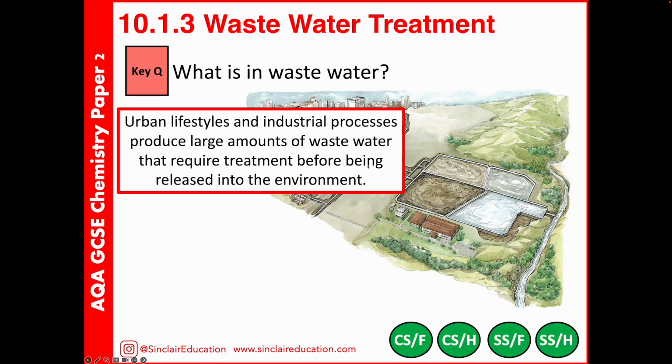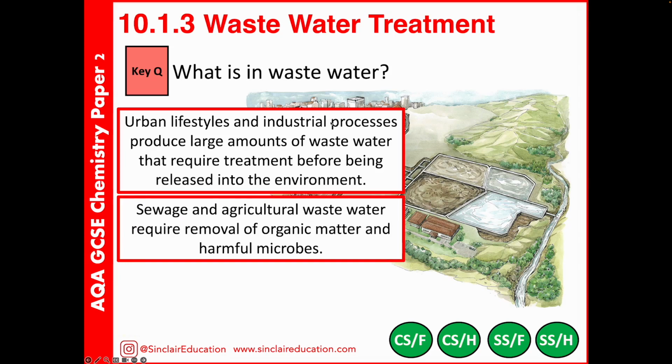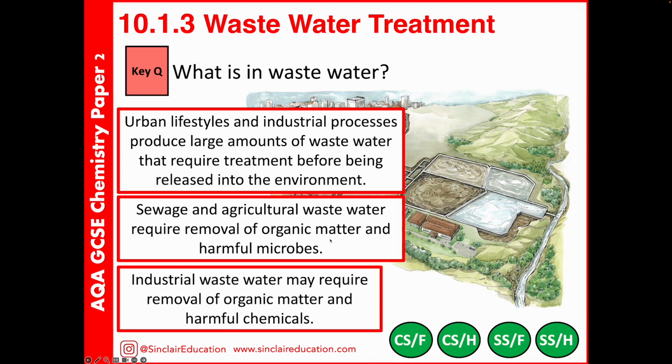Now it's really important that this wastewater is safe to be released back into the environment, because linking this to biology, it would be devastating for the environment if toxins or things that shouldn't be in a water supply were added. Now, sewage and agricultural waste require the removal of organic matter. So we're looking here at solid like feces. It might also include leaves that have fallen into the rainwater as well, that have gone down the drains. But this also relies on the removal of harmful microbes, which have probably fed like mad on the organic matter. So they both need to be removed.